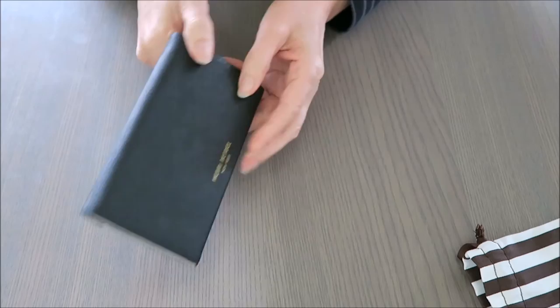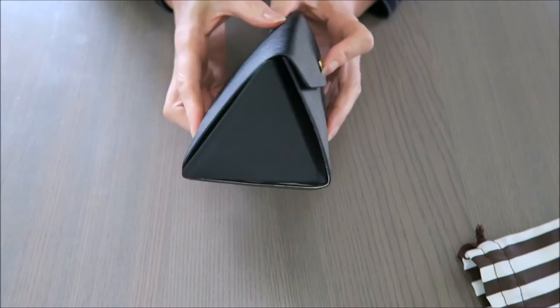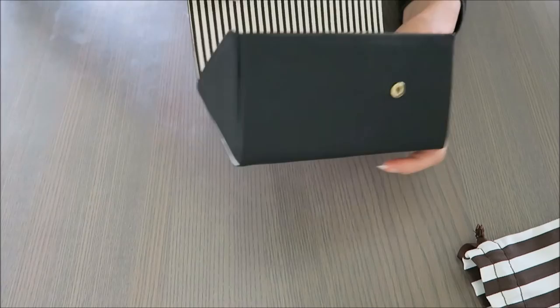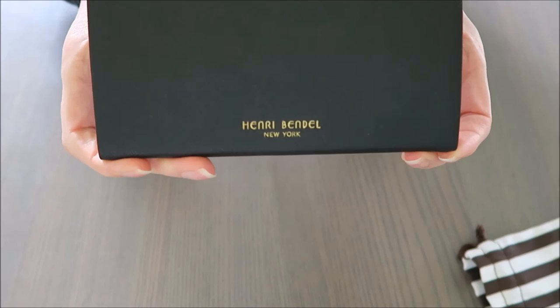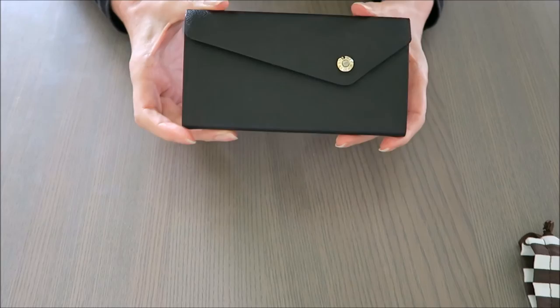The last thing I bought — that I didn't need but it just interested me — was this slim patch which opens up and folds into a full-sized glasses case. I thought that was great. It's a little bit bigger than I thought it would be; it fits all glasses. When you're not using it, it folds down to a really compact size and fits into a small handbag. There's a logo on the back.